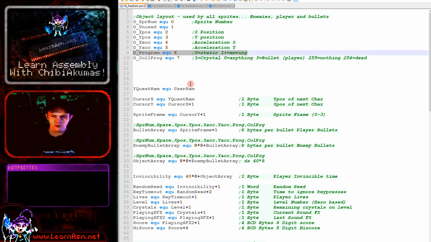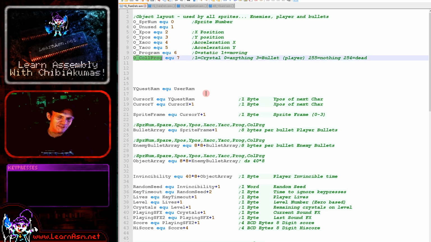Now, this is a logical routine that defines how the object moves on its own. Some objects, like the player, don't move on their own, so that would be program 0, but other ones will define: is this a fast-moving object? Does it randomly change position quite often? Does it seek onto the player? That kind of thing. So that's used by the movement code to decide how to move the object.